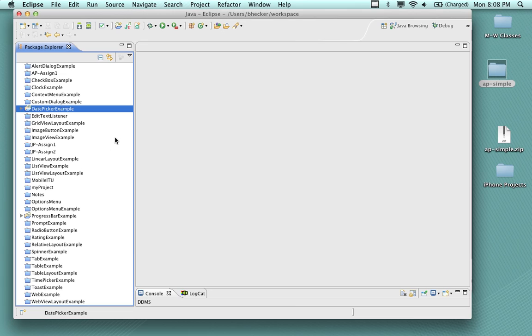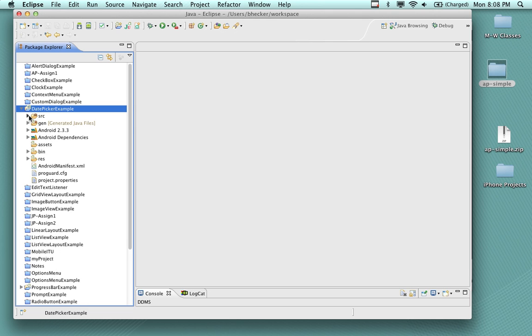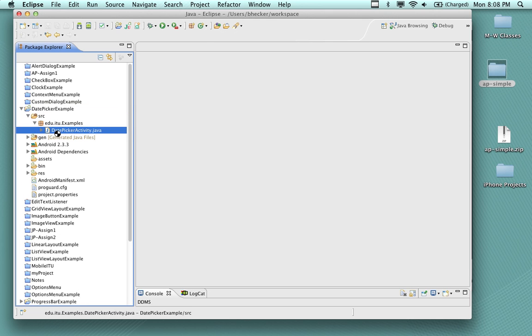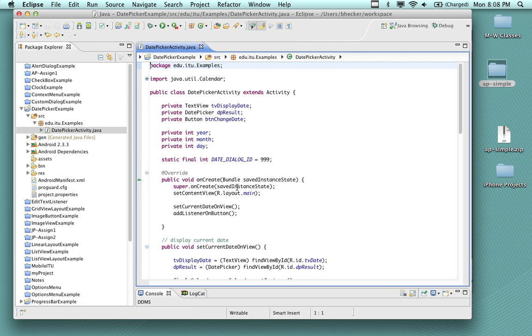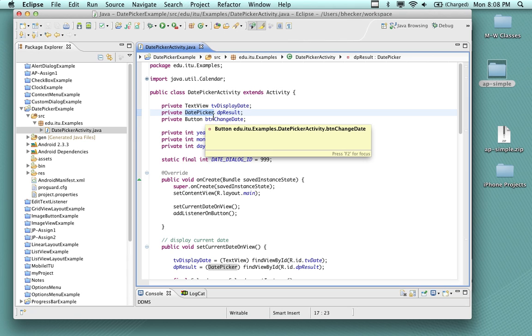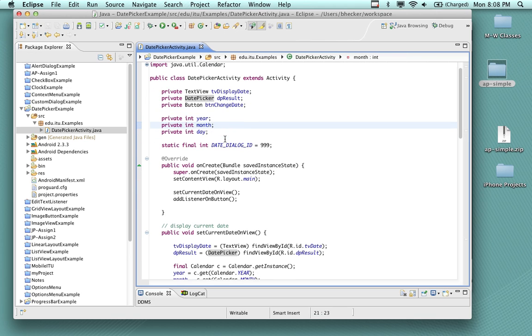So what does it look like? It actually is not too many lines of code, in fact, less than the progress bar. So on the date picker, we have nothing more than creating the local variables for the date picker, which is of type DatePicker, a built-in GUI widget, just like the progress bar that we added to it. And the text view and the button to update things. And we have a year, month, date that's coming out of the text.